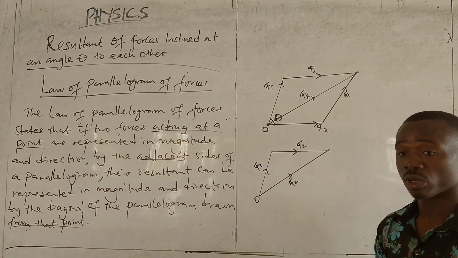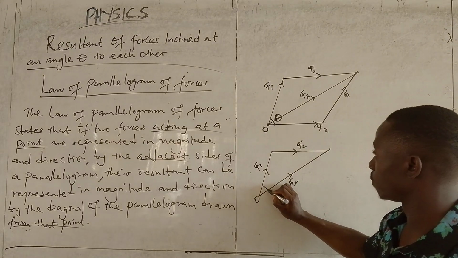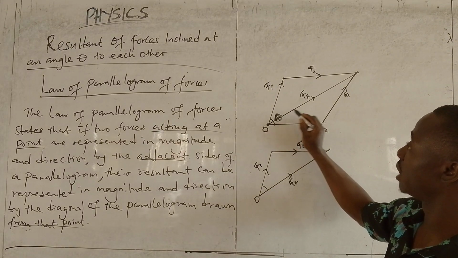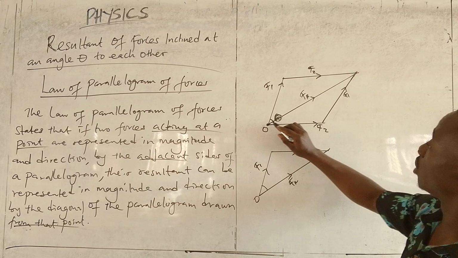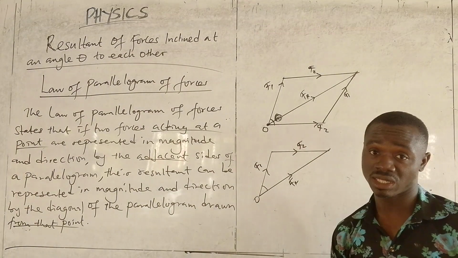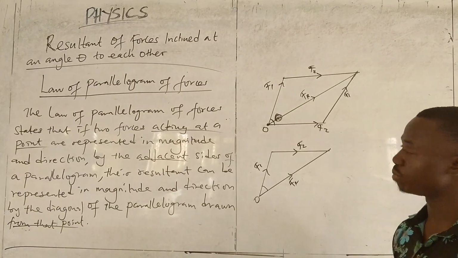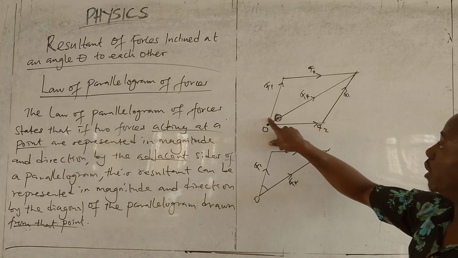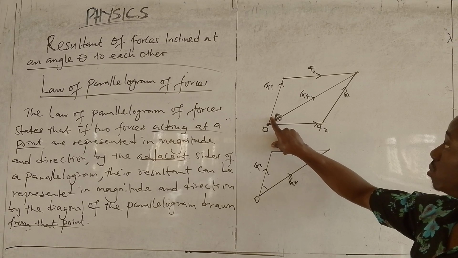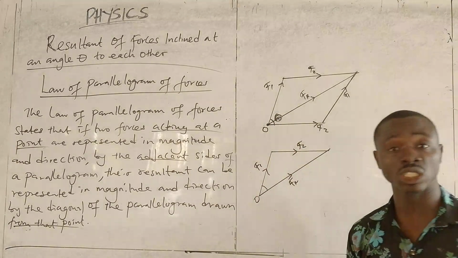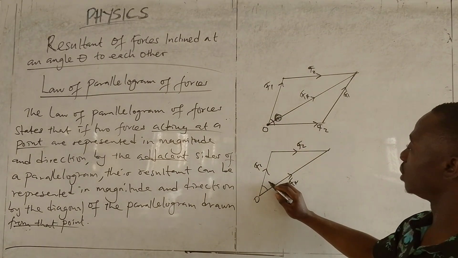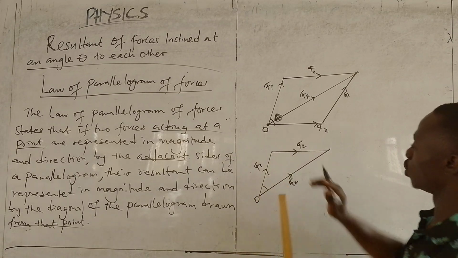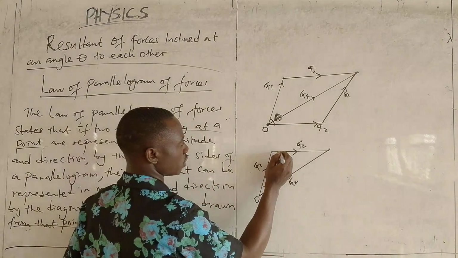Now, but please, for your information, you don't know what this angle is. Don't tell me that theta has been divided into two. The diagonal of a parallelogram does not bisect the angles. So please, you don't know what this angle is, and you don't know what this angle is, but you know the whole angle, the angle of inclination between the two forces from the origin. So you don't know what this angle is. Now, this is the first one. What do we need now? We need this angle now.